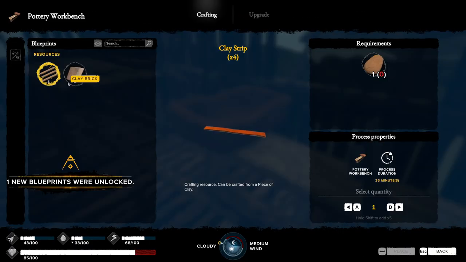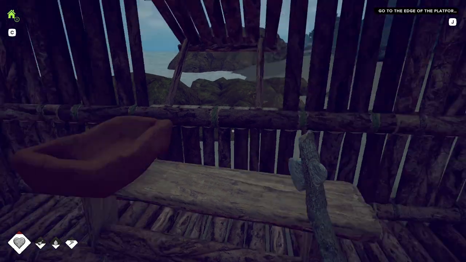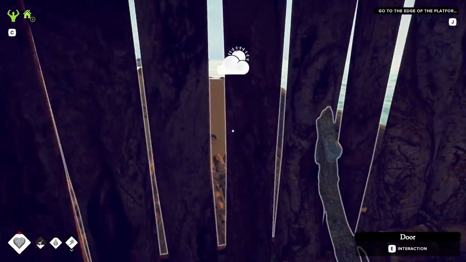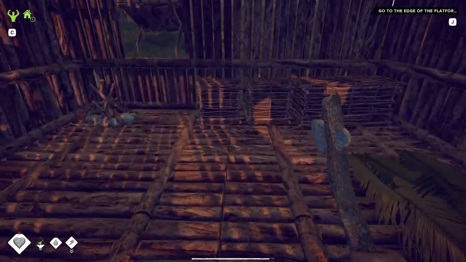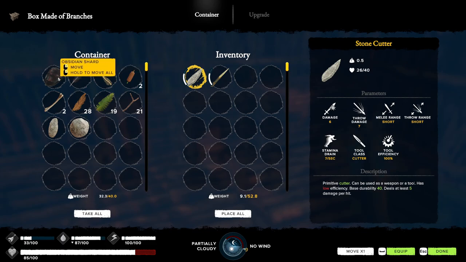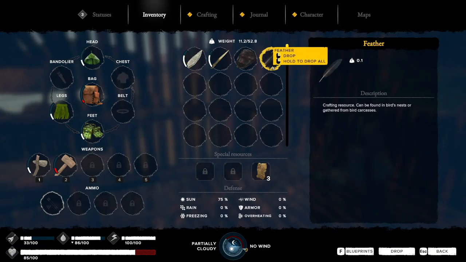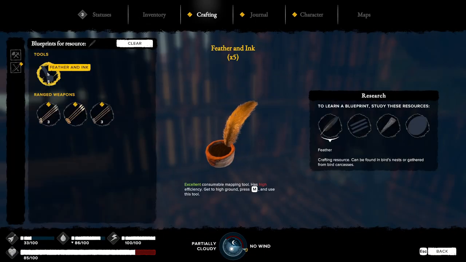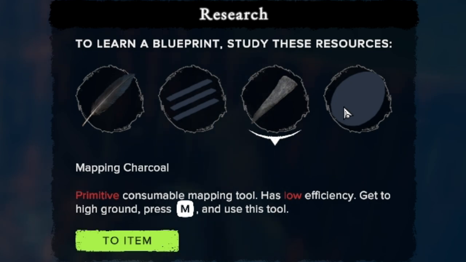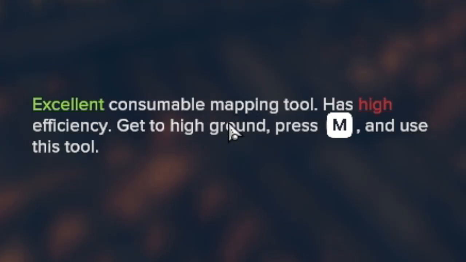I don't know. So what do we do here? Okay, we can make clay bricks, clay strips, all things that we're gonna need. We need to go back up into the mountains to get that clay. All right, good morning, survivors. So I think I want to check out some more blueprint unlocks. How do we do that? Probably not much I can do with a feather either, right? Feather and ink. But I need the clay strips, mapping charcoal, which we got, and an egg, okay.